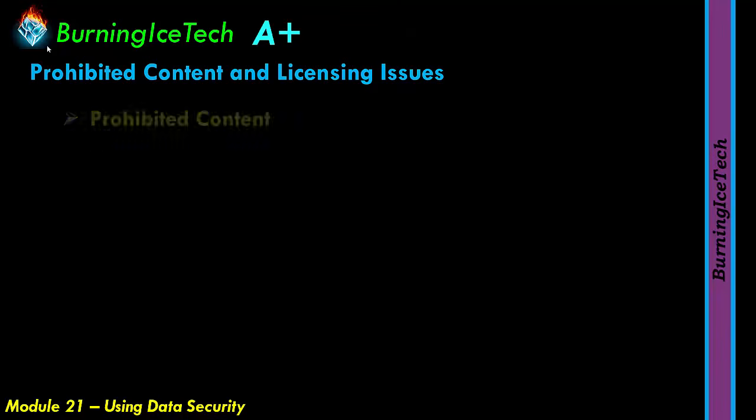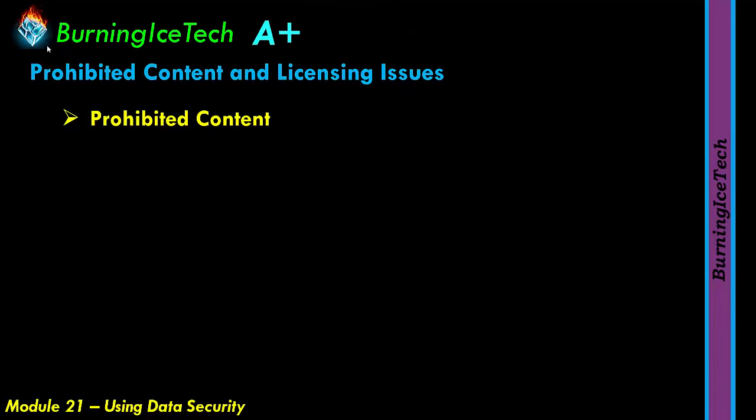So when it comes to prohibited content, this is not always going to be the same in all companies, but there tends to be a couple of things they've got in common. So normally you'll find companies don't allow people to have personal things on their work computers. These computers generally belong to the company, and obviously they've got rules in place in terms of what's allowed to be on there and in terms of what these machines are actually allowed to be used for. So that'll be your acceptable usage policy, your AUP policies that'll normally dictate what these machines can actually be used for.